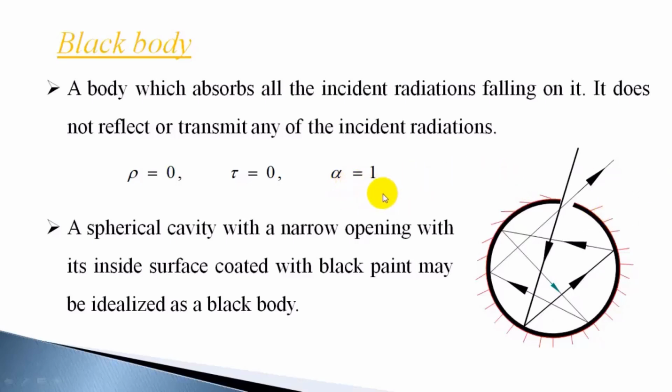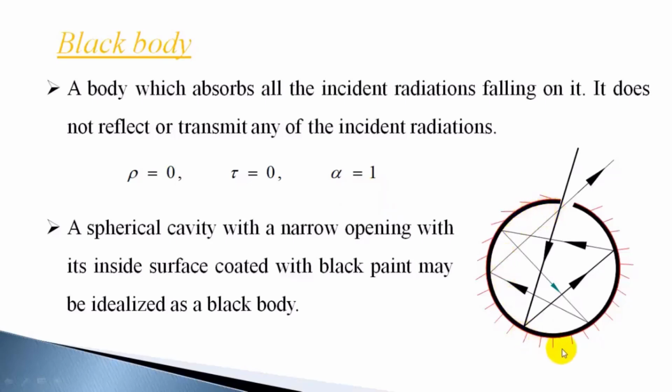Surfaces coated with black paint or black color usually have absorptivity nearly 1, but no bodies are perfectly black, and even some bright surfaces will act as a black body. They absorb incident radiation. So color is not the only criterion to decide whether the body is black. Some bodies which are bright in color, like snow, will absorb most of the radiations falling on it, and they behave like a black body even though they are bright in color. But most of the black colored surfaces absorb most of the radiations falling on them. So most surfaces which are black in color will behave like a nearly black body, but no bodies are perfectly black and absorb 100% of radiation falling on them.